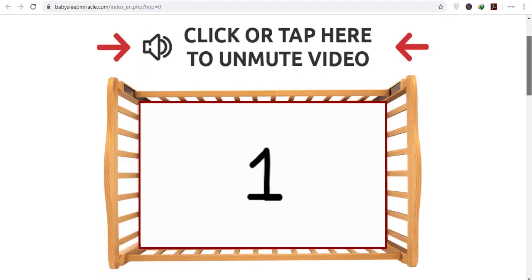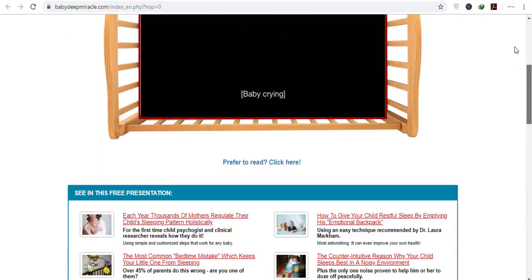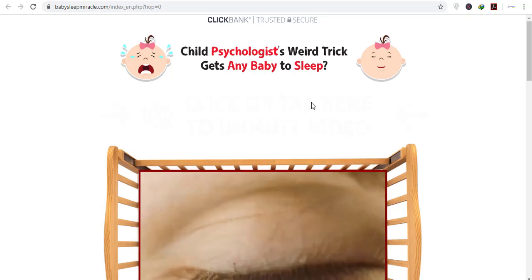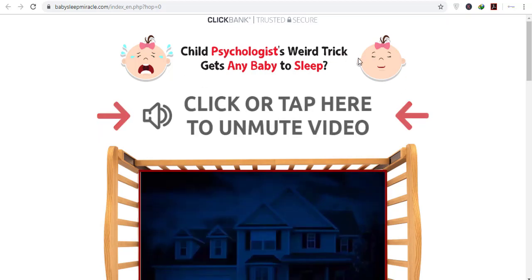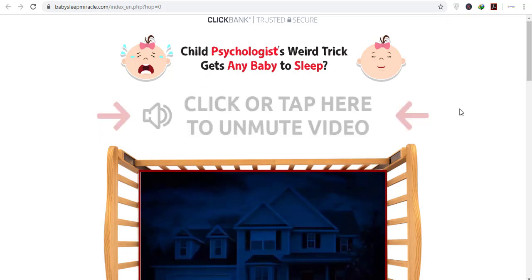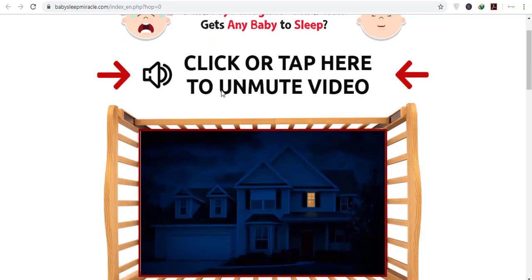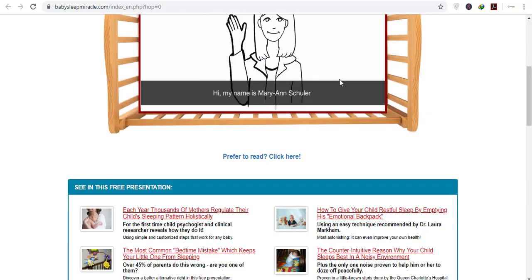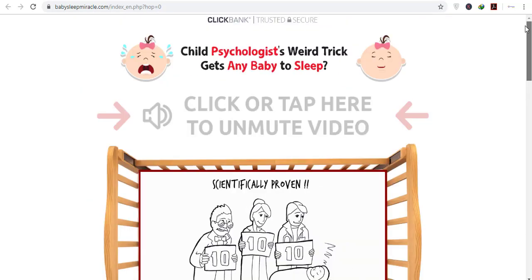So just move downward, you can see that it is looking reasonable. There is a video, there is a little bit about the product. Child psychologist weird trick gets any baby to sleep. Click or tap here to unmute video. So just read through the page, and if you like that page, then you have completed your 2 steps.